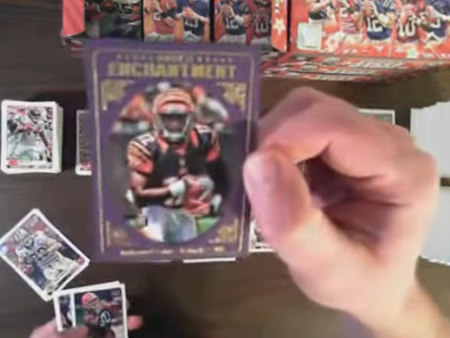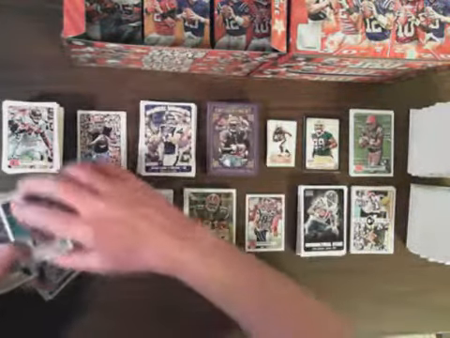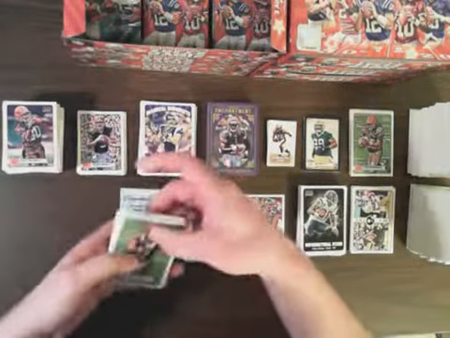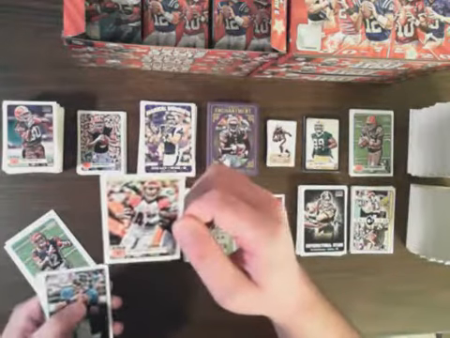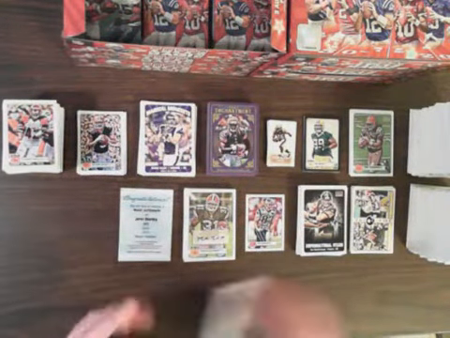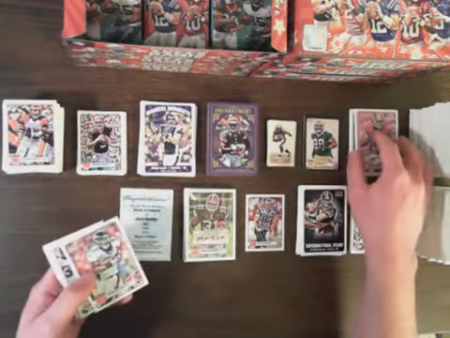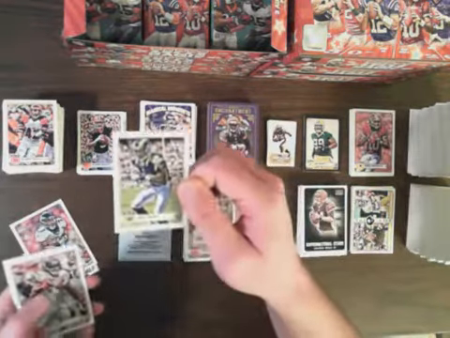For the Bengals, a Mohamed Sanu rookie enchantment. And for the Browns, a Travis Benjamin mini. Supernatural Stars, Ben Roethlisberger for the Steelers, BenJarvus Green-Ellis mini card for the Bengals. Here's another RG3 base card. And Andy Dalton Supernatural Stars for the Bengals, a Brian Quick Rams mini.